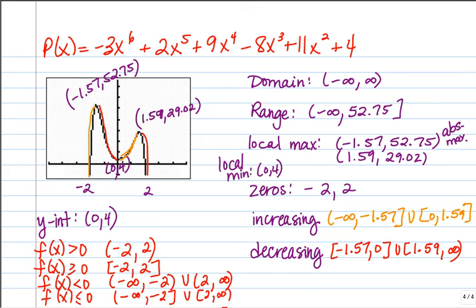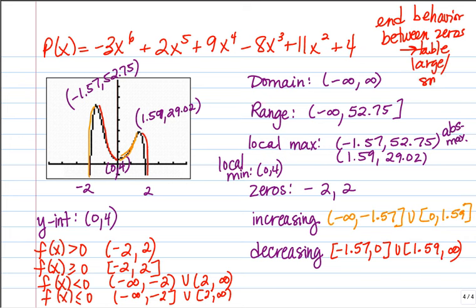Okay, so the calculator can help you a lot. Being able to determine the comprehensive graph, you need to really think about what the end behavior of the graph is, and then determine what happens between those intercepts or between the zeros. That is, look at your table and find out what are the large and small values of y to determine how you need to set those maximum and minimum points.